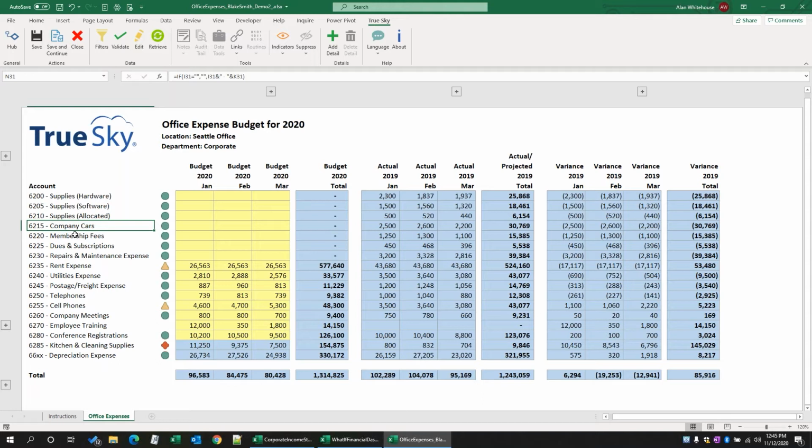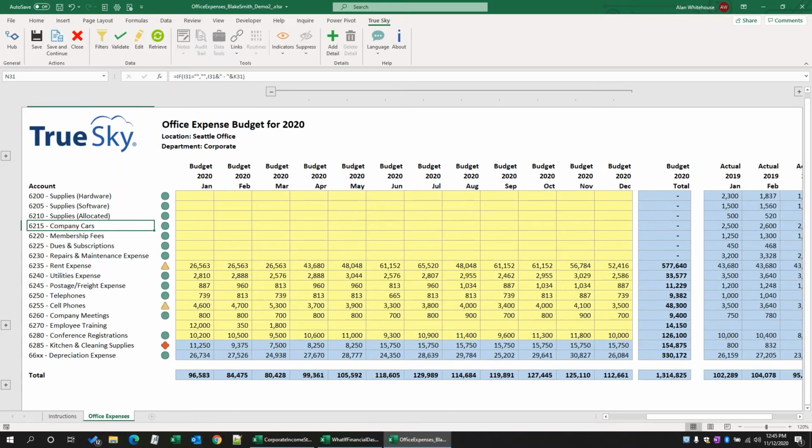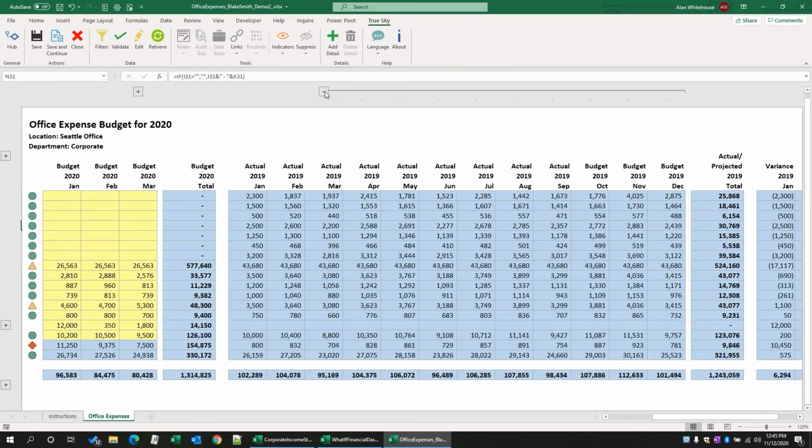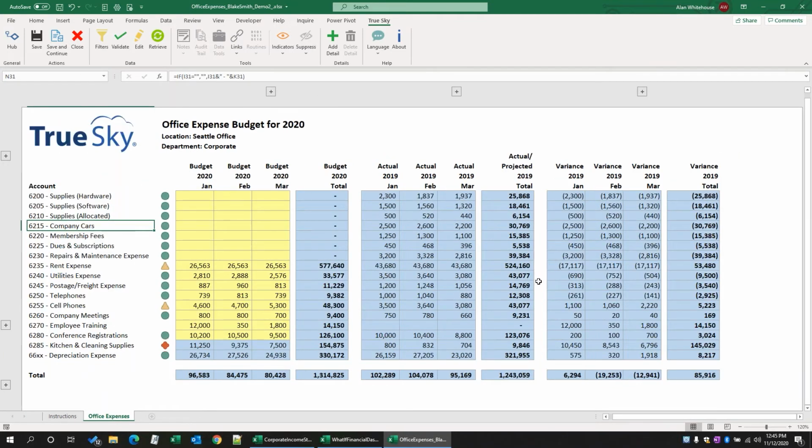So I've created one template, rolled it out to multiple different people, and it's going to dynamically adjust to their individual usage. Now, I'm showing 12 months of budget and 12 months of actual and 12 months of variance. But you can have multiple prior years of actual, multiple prior years of budget, whatever you want to have up on a screen here, it's up to you. I'm budgeting monthly, but we support daily, weekly, quarterly, and yearly as our granularity levels for budgeting and forecasting. I'm also budgeting on a calendar year, but you could also budget on a fiscal year, and you have the ability to budget on a fiscal, report on a calendar, or vice versa within the system. So we give you a lot of flexibility from that.